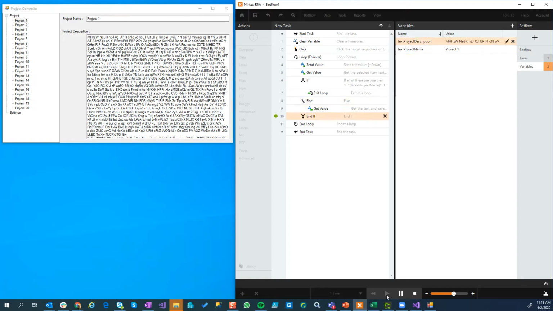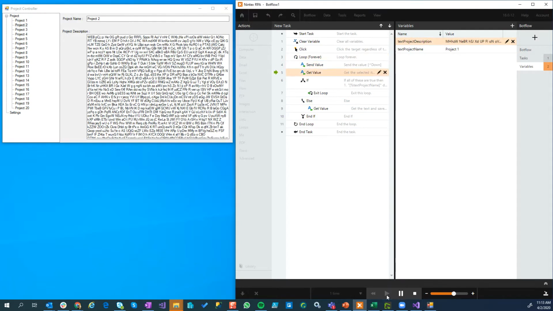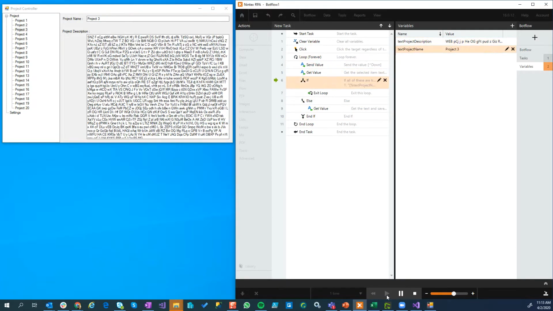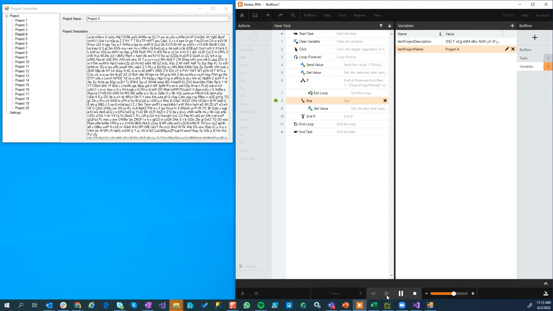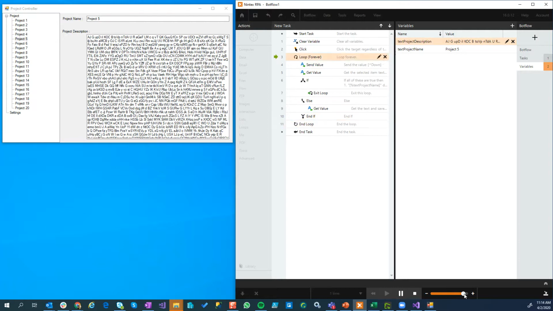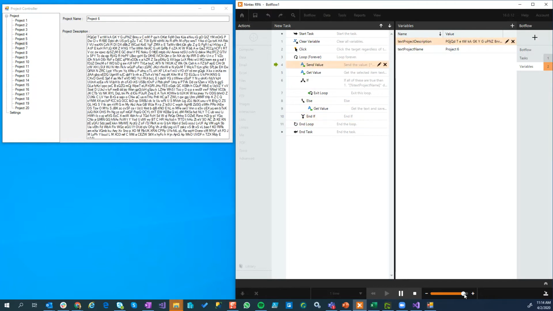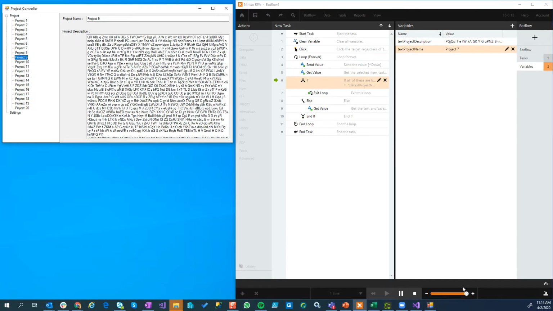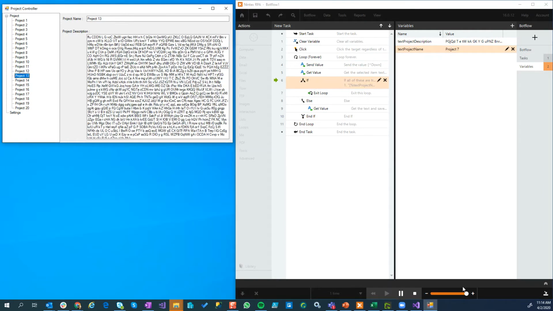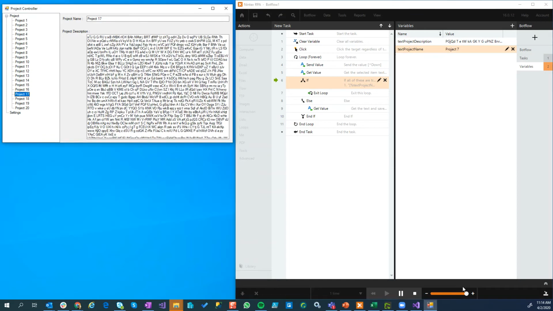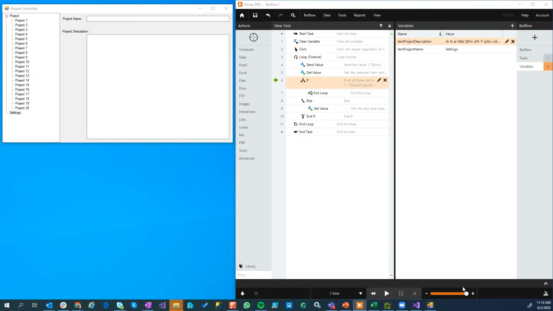You can see there's project 1, there's a description, come back, there's project 2, the new description, right? And you can actually see the stuff on the top right here where it's got the project description compared to what you see on the left in the actual custom built app. Right, so while this is doing that, I'm just going to increase the speed, so we can go through a little bit faster. Right, let's do full speed, and it should do it pretty quickly. Right, so you're not going to see the start. You'll see the things happening on the actual app itself as it's moving the selections across, but you won't necessarily see the variables change because it's going full speed. And then we got this little message saying it has finished.